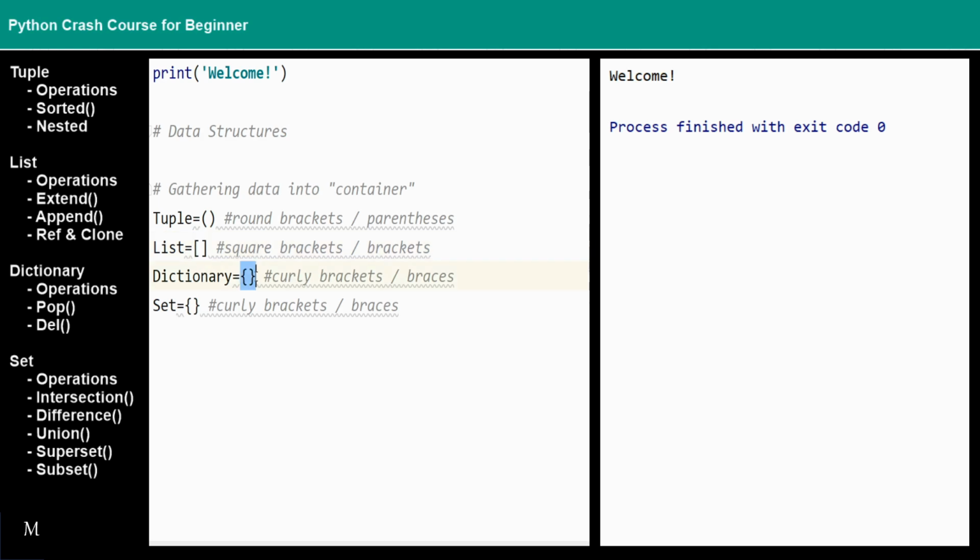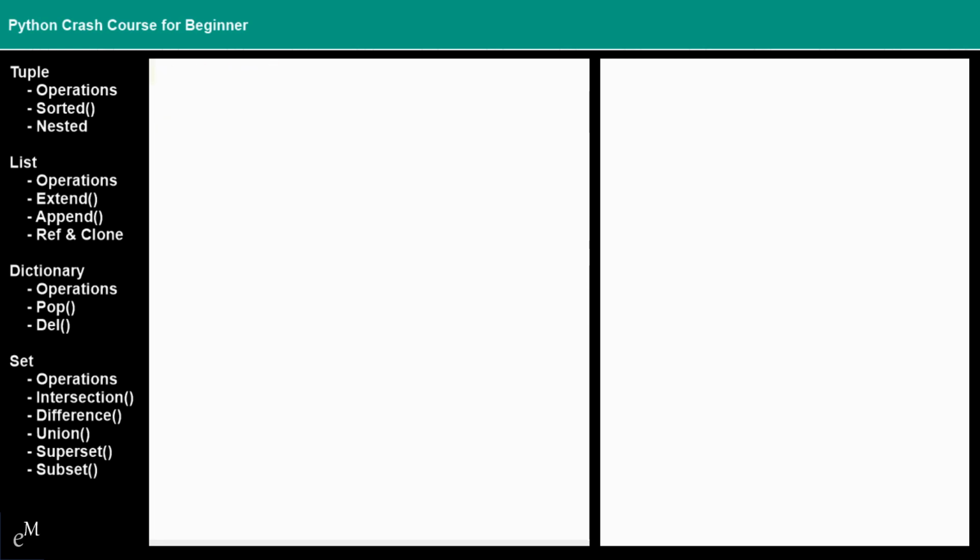For a dictionary you have to use curly brackets, and similarly when you're assigning a set, you need to use curly brackets, and I will go through that later on in these lessons. Let's clear the screen and start.